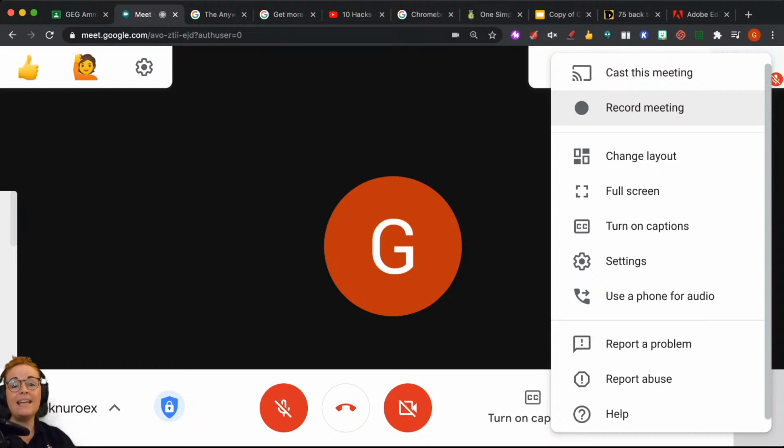But what they're saying is this record feature is technically part of the enterprise service, and so they're just giving it for 30 days. Please note that also means in those first 30 days, you will not be able to download that recording, obviously, because it's only available for those 30 days. So please make sure that you keep that in mind.